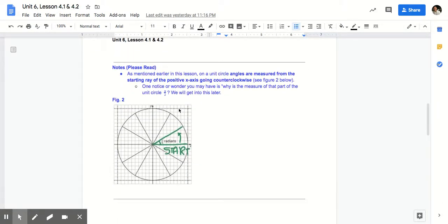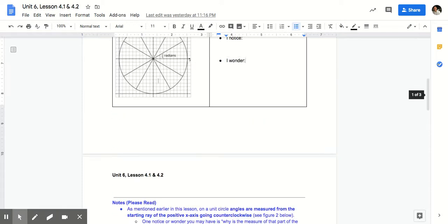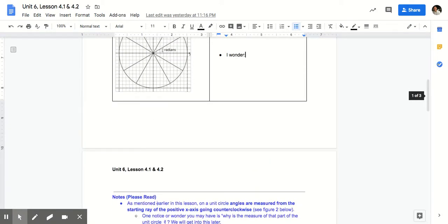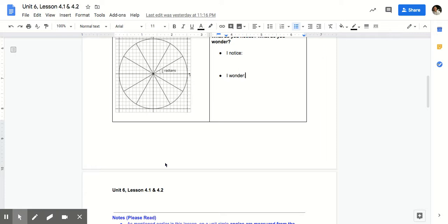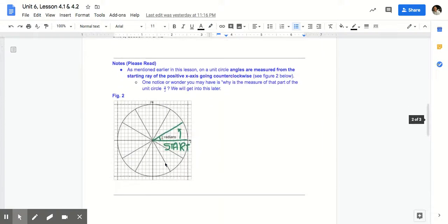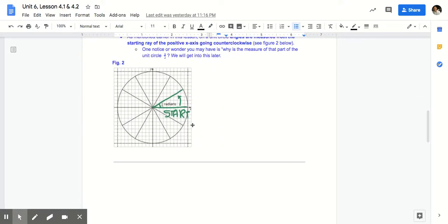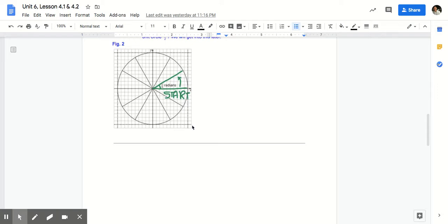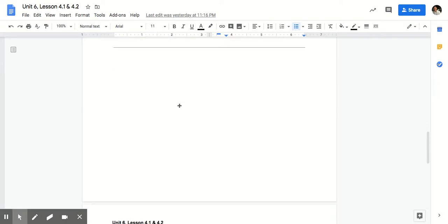And if you go over, this is like a little extra notice. So imagine we were doing this in class, right? I would have you write down what you notice and wonder, discuss with a partner, and then we bring it to the whole class. This part right here, I'm not going to go over it. This would be what I would say as a whole class discussion, okay? So just make sure you read over that.